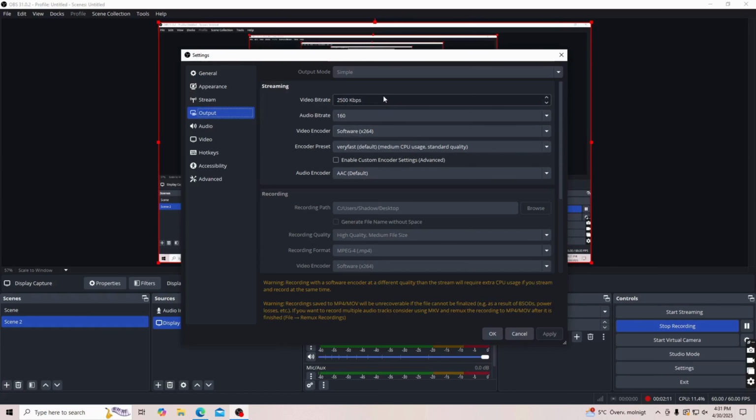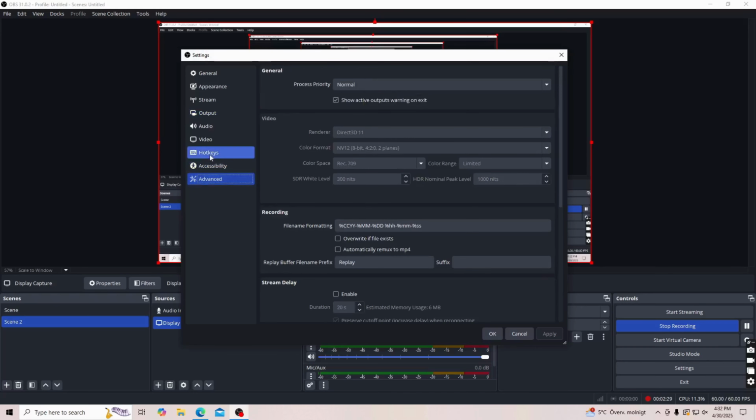and this is settings that I have myself, by the way. And I would actually recommend you to have these settings here as well. You can even see the recording path. So for me, it's going to be saved in my desktop when I later on save this video. Basically, it's going to be on my desktop. You can see it's going to be saved as an MP4 right here.